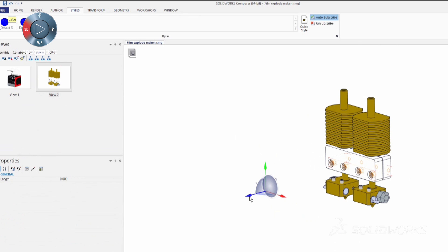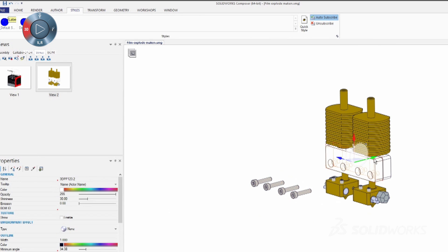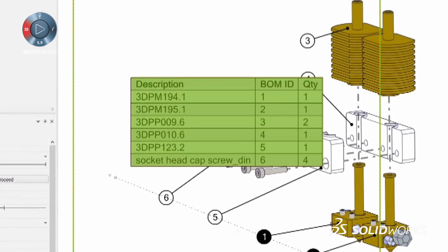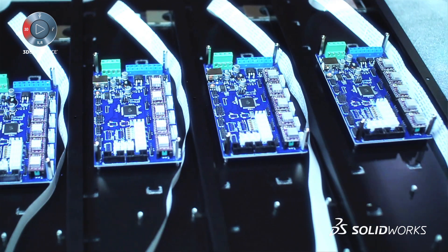The main challenge is to fit as much building volume into a small package as possible. A big building volume leads to a big, heavy product with a lot of material, making it very expensive. With SOLIDWORKS you can see exactly how everything fits, what the space is, and how you can optimize it. We found that the product really performed the way we designed it.